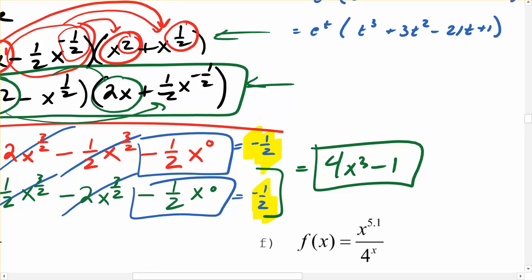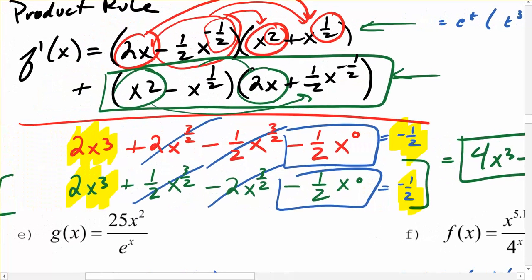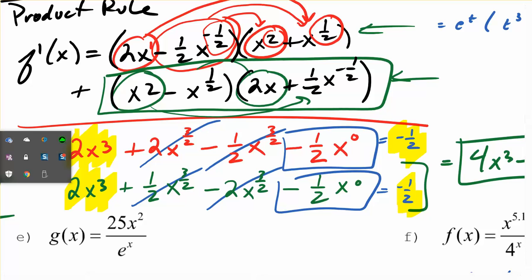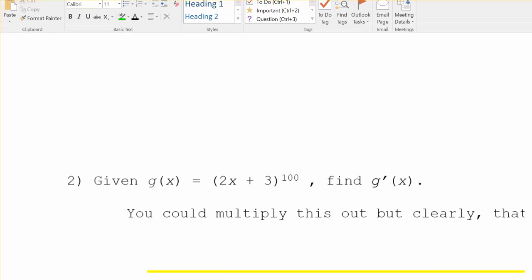Absolutely. This is absolutely something I could ask you on a test. I could say, do this, multiply it out first and do it, and also use the product rule and show that they're the same. Now, if I asked you to use the product rule, what would be really important for you to show? All of this. If I tell you what the answer is, that isn't what I'm looking for. What's going to be the important thing? The work.